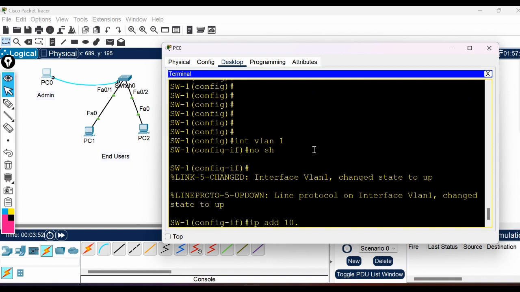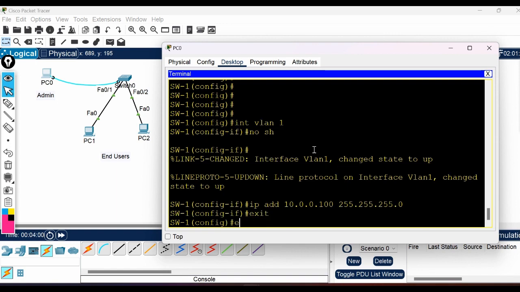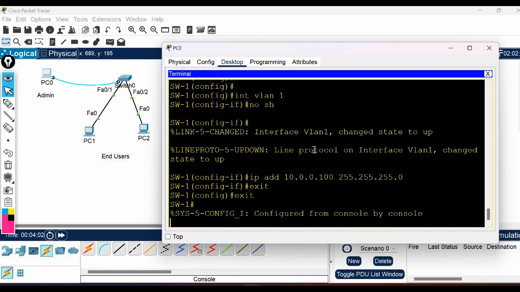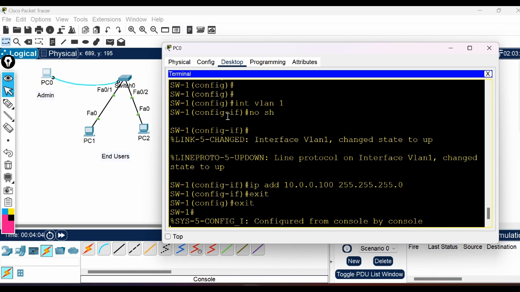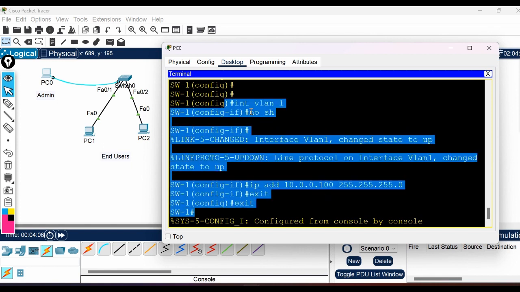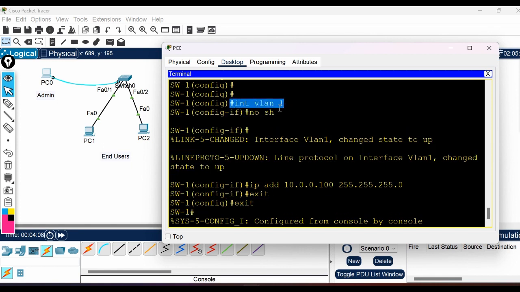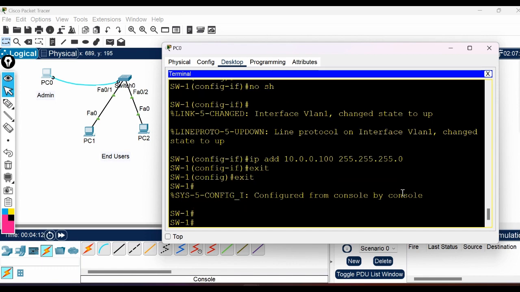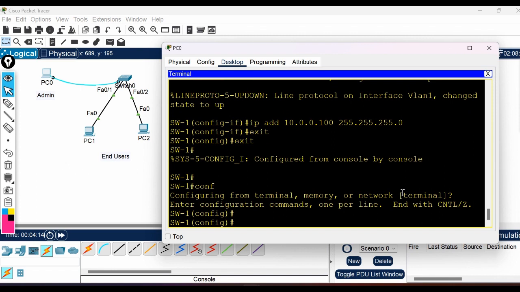Say for example I am giving this IP address to my switch. Exit. This is my switch IP address, that is how we have defined. So make sure the command is interface VLAN 1, no shutdown, and then you define the IP address, which is considered the switch IP address.